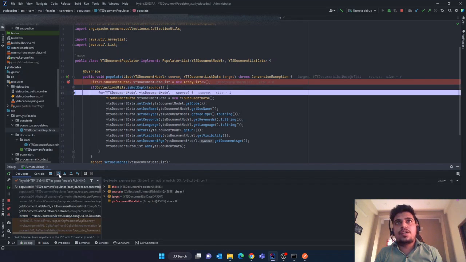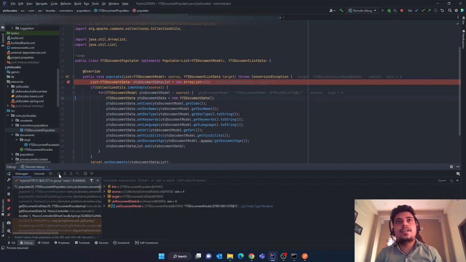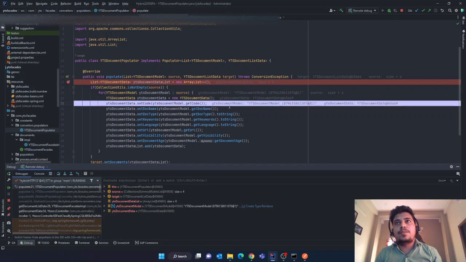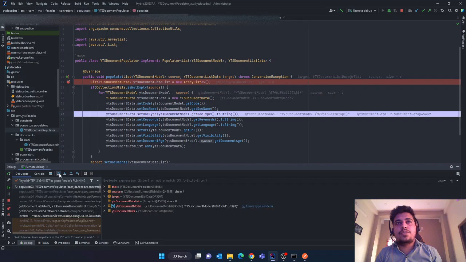The source is not empty, so it will go to the for loop and create the instance of YTS document data, and then one by one it will set the data from the model to the YTS document data.